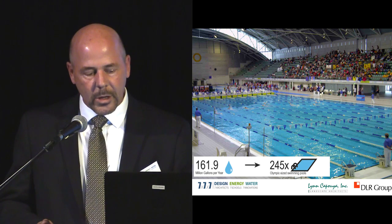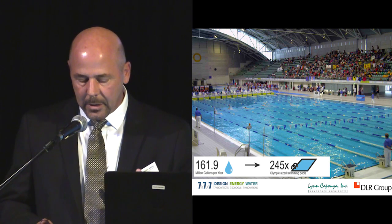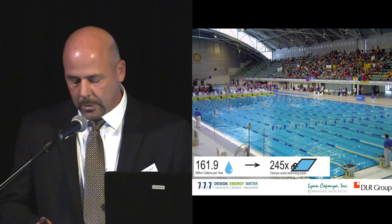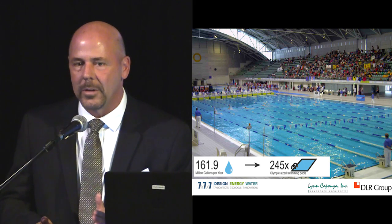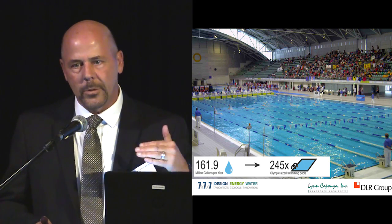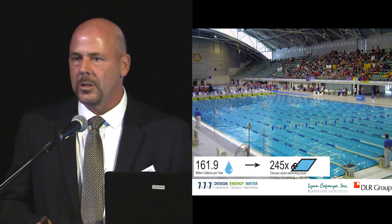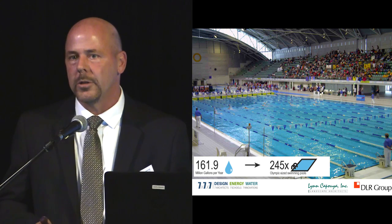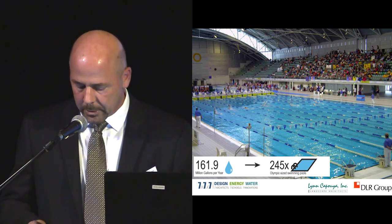So what we were looking at here is kind of taking our zero net energy approach through these series of steps. And then also we'll look at the water reduction. 25% was our kind of target, but obviously we want to go farther if we can. And then we actually compared this against the OPSC modernization budget, which would be about $5.2 million for this particular project based on their pupil ADA count.